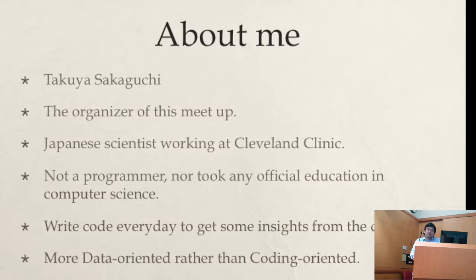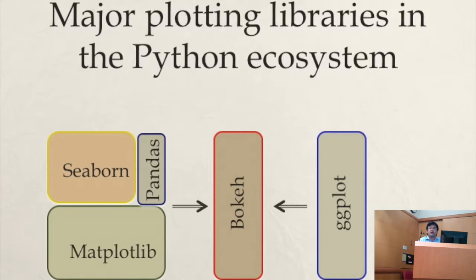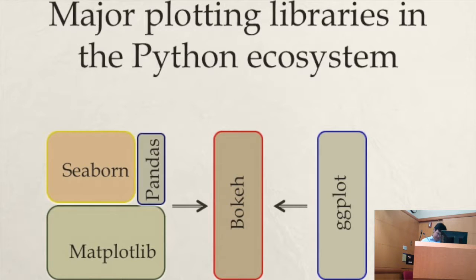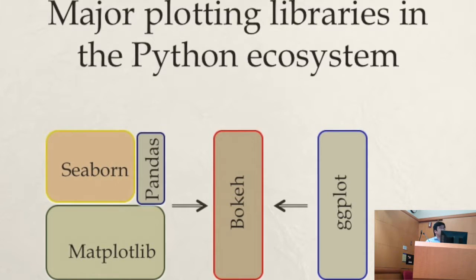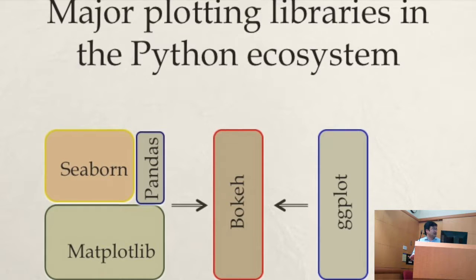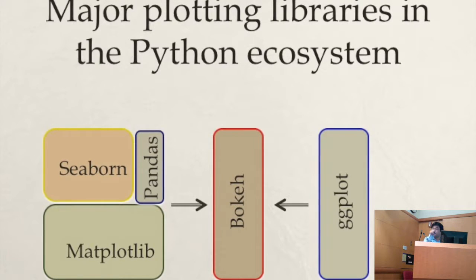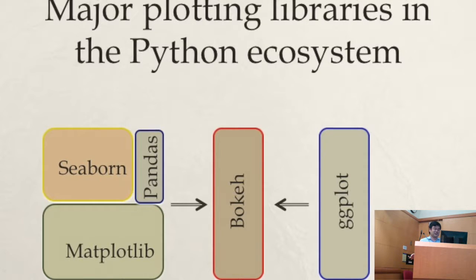So, talk about the plotting in Python. Historically, matplotlib is the most famous and most frequently used library for plotting, and it is the oldest library, which was many years ago imported from MATLAB. So its grammar was originally MATLAB, but now they Pythonized. It's completely object-oriented, and people like it. But the problem of matplotlib is it's really low level. For instance, if you want to make a facet, put multiple figures in one page, it's really tedious. A lot of coding.